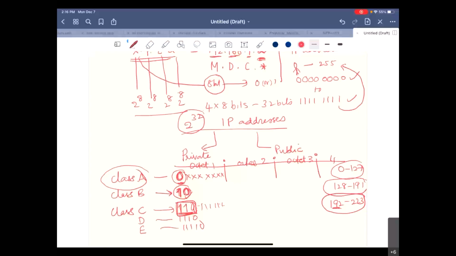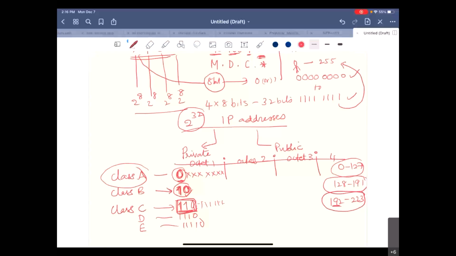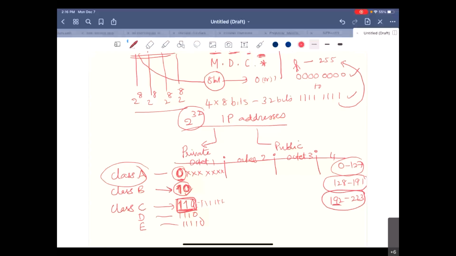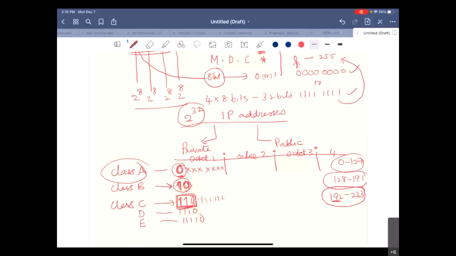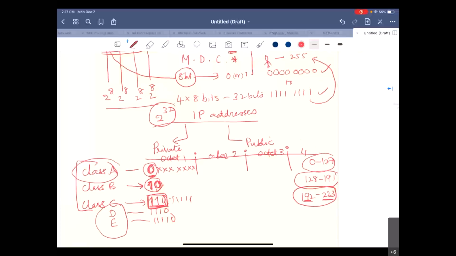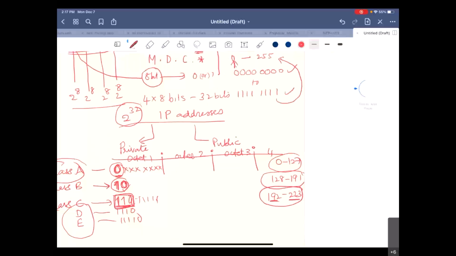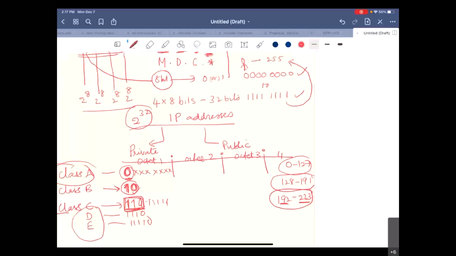So majorly these are the classes which we use for networks. Class D and E are for various purposes, like multicast network purposes and future R&D purposes. Okay. If you look into the 0 to 127 addresses, the first octet is the network address.